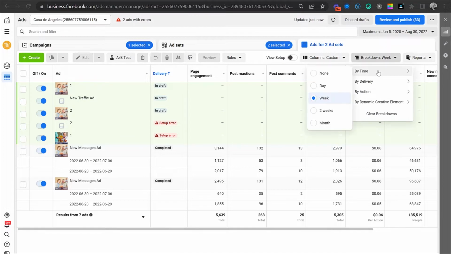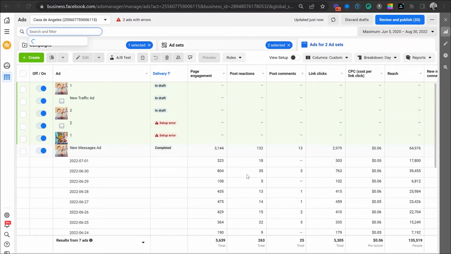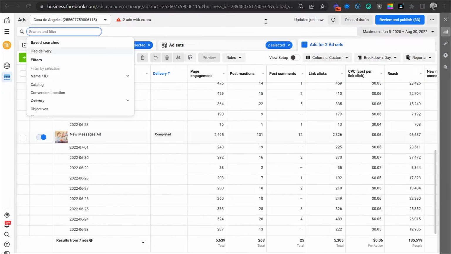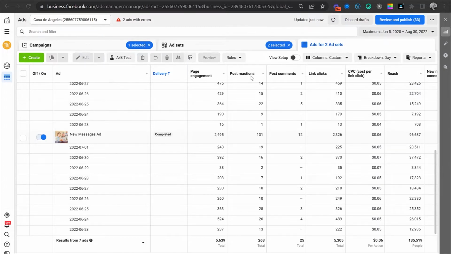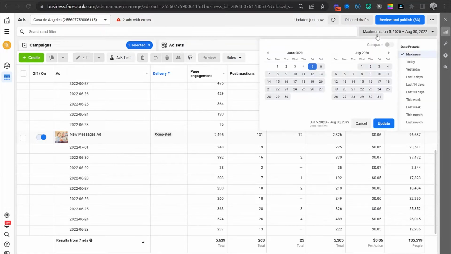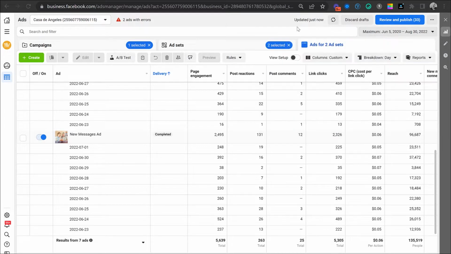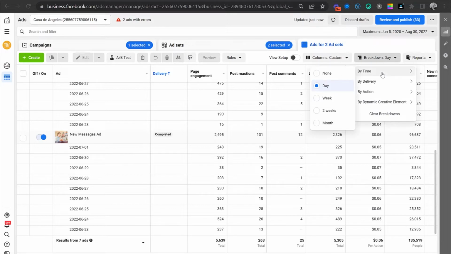You can say, oh, I want to see it by day actually. And from this, you can notice which day of the week is doing better. You can identify patterns. Oh, turns out that on Thursdays, it did so much better than in any other weekday. If you have an evergreen campaign, that means that it's going to be on forever. Then you can optimize. You're going to break down by month, and you can see which month is your best performing month of the year.